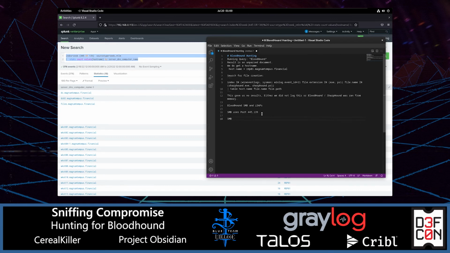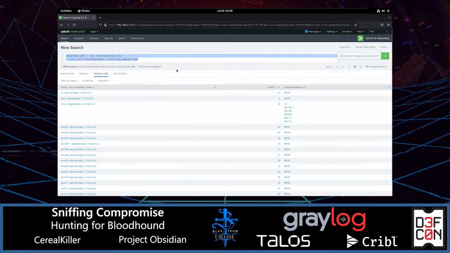SMB connections by host. And to me, something like this is something I will also try to convert into a detection, right? Especially when, or I guess it depends on your environment, an RDP host or a jump host is making these types of connections.